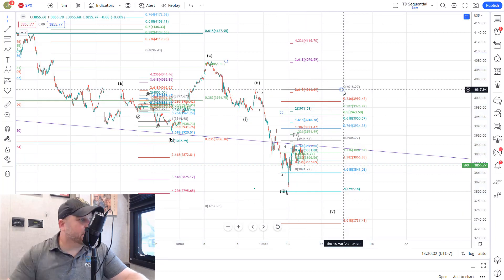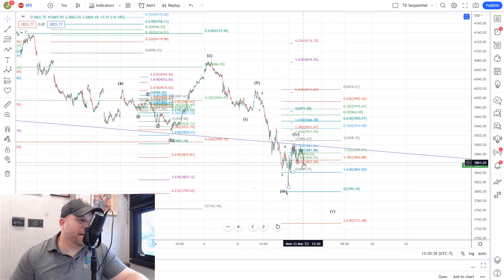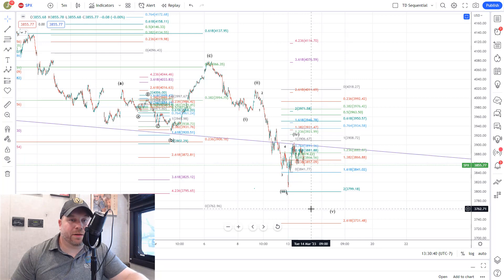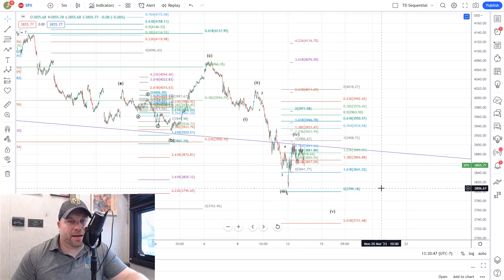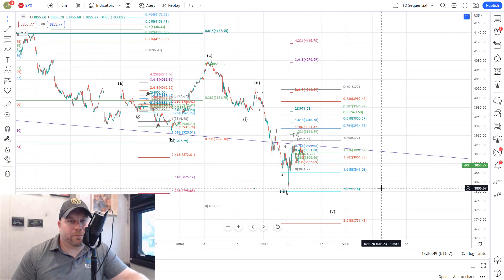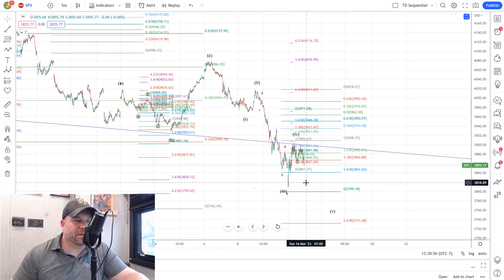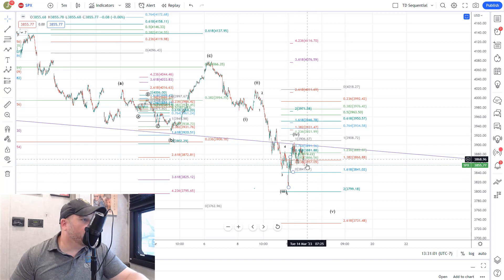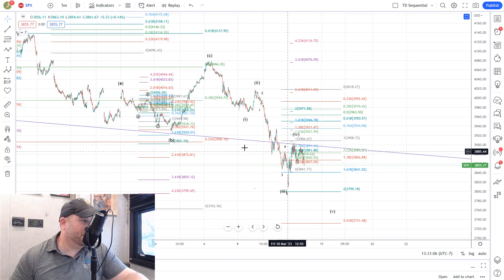A few different things, just depending on what kind of action we get, especially with the catalyst tomorrow. You have CPI — we can get a lot of different looks where they give us a spike low in the pre-market and then rally, or they give us a spike high and then move lower or pull back and test this low. We know that it's a volatile move, but we also know that it's just a catalyst. The tone of the news doesn't move the market — positive news doesn't mean the market goes up, and negative news doesn't mean the market goes down. So we'll look for that catalyst in the pre-market, see where we're at, and that will clarify our count pretty well.